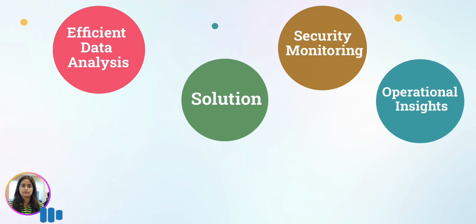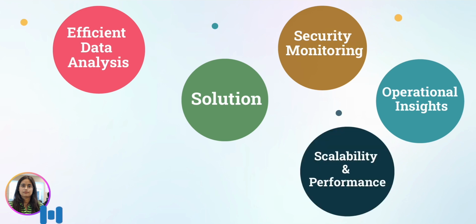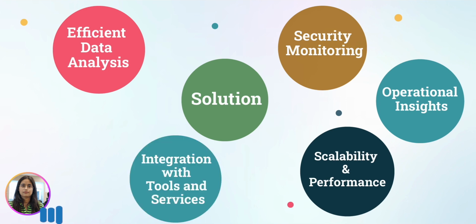Now there is operational insight. We can use KQL to monitor system performance, track resource utilization, and identify bottlenecks, and analyze logs and telemetry data to gain insight into application behavior and user interaction. This is scalability and performance. With the release of Kusto Query Language, leverage Kusto clusters to handle large-scale data processing and analyze efficiently. Optimize queries using KQL best practices to improve query performance.